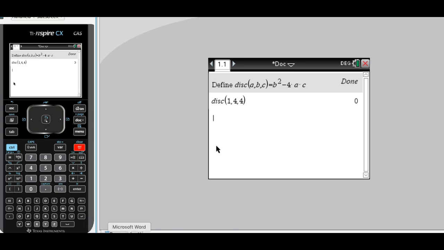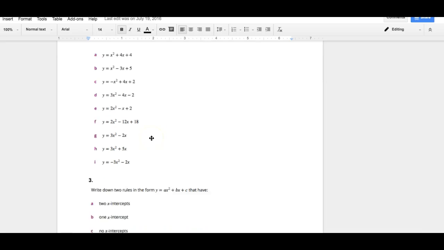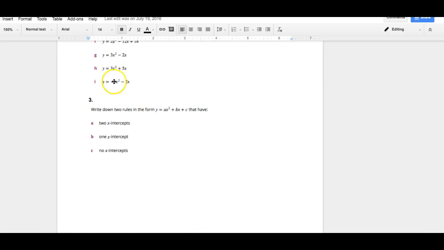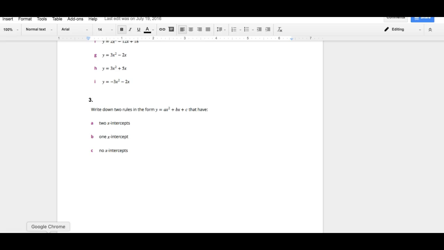So heading back, oops, not to Word. Oh, I've just opened up Word, sorry. So then you can go on and quickly check what you've done. The only thing is, just make sure you've actually typed it in correctly, okay, because if you do this wrong, then obviously everything's going to be wrong.